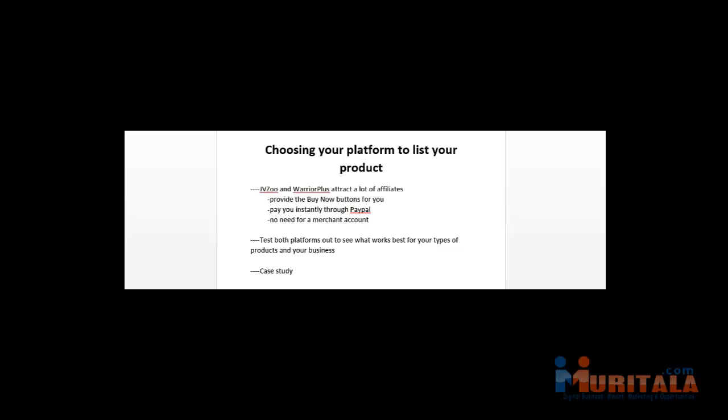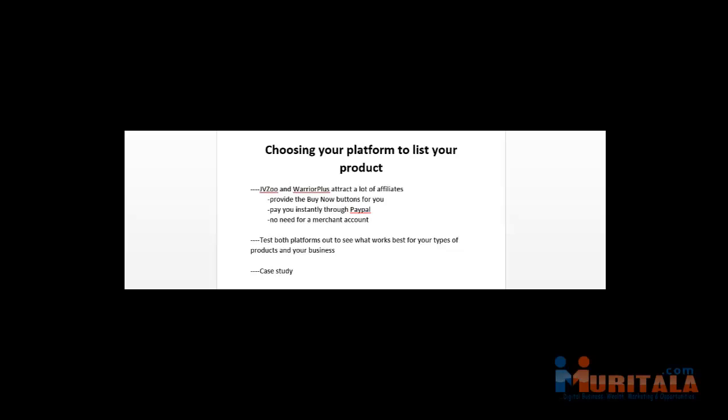But I recommend you test out other networks out there, see what works best for your types of products and your business, and also the situation that you're in. So lastly, I want to provide a case study in this video. It's my case study. I had a product launch on JVZoo in January of this year. I had it open for 7 days.